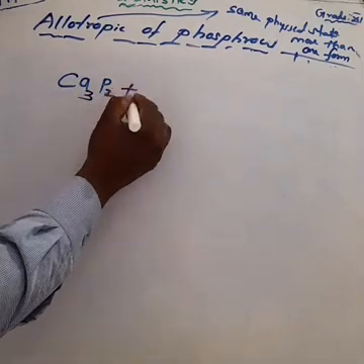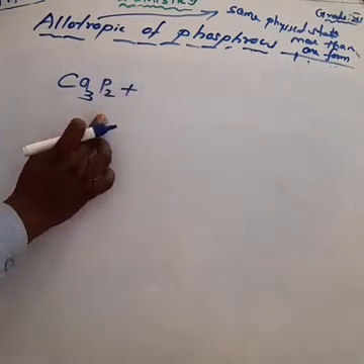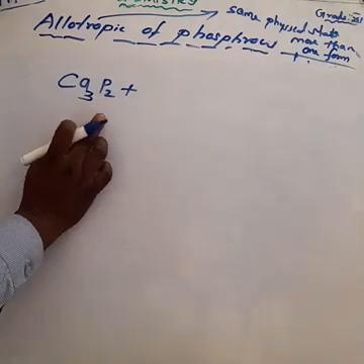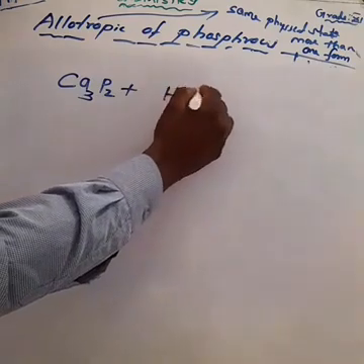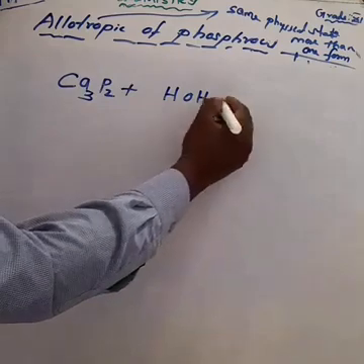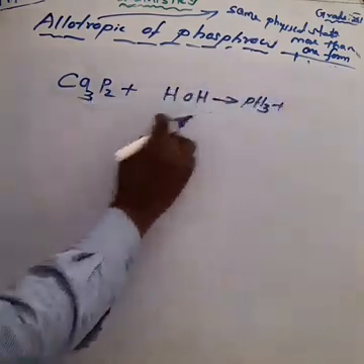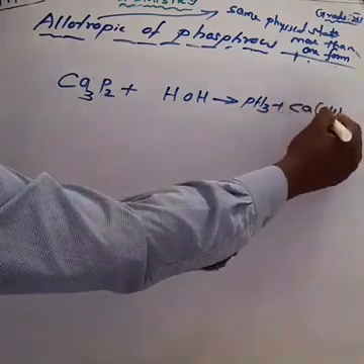Calcium phosphide is used for a home signal. I will explain later; the uses we can discuss then. The calcium phosphide formula is Ca3P2. It reacts, or undergoes hydrolysis, with water, which can be written as H2O. We get phosphine. What is the formula? PH3 gas. And also calcium combines with the OH to form calcium hydroxide. How can we balance the equation?